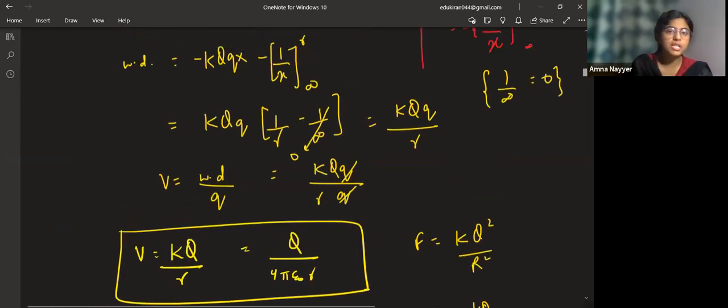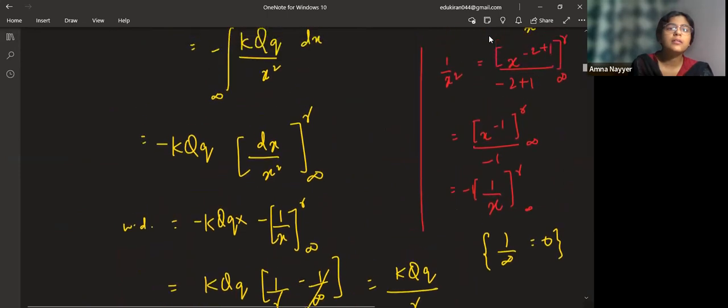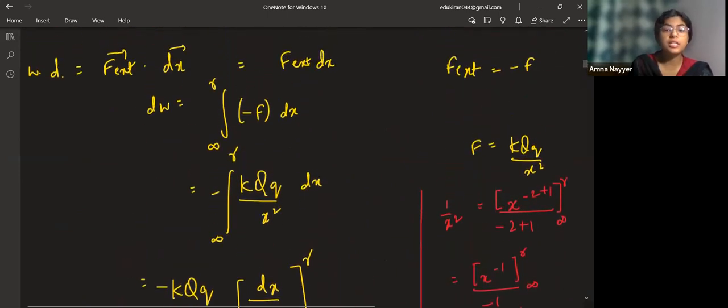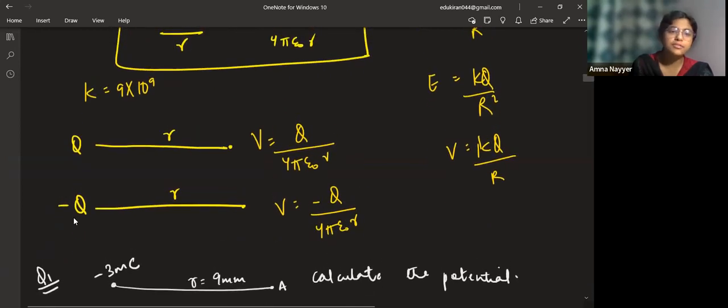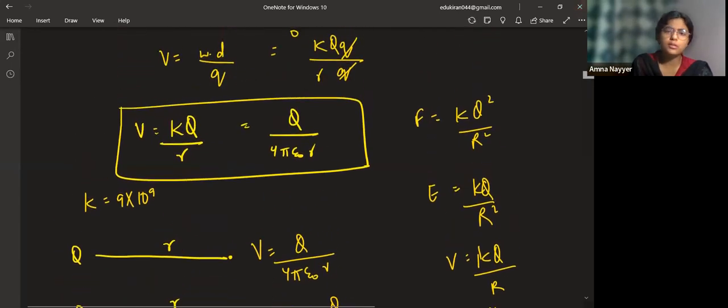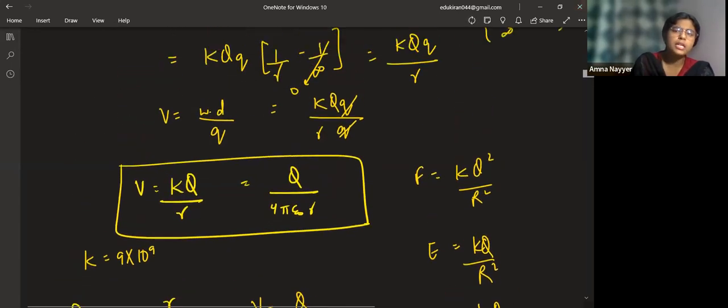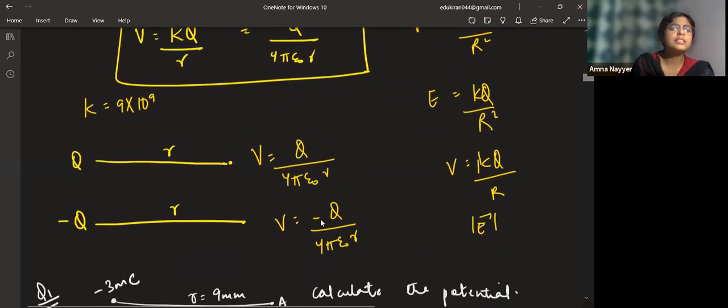Note down, this derivation is asked in your exams. Yes, potential can be negative. Here potential will be negative where we have a negative charge. Otherwise, for electric field, we always used to write the magnitude, because at the end we have to substitute it. But right now, potential is a scalar quantity, so it can be negative. Negative means you are subtracting. If it's a negative charge, you are subtracting. If it's a positive charge, you are adding it.